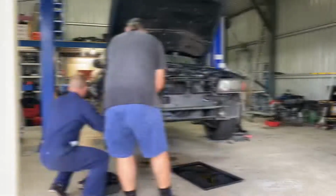Fingers crossed, there's a couple little bits and pieces that we're still not 100% sure with yet, but let's get into it. Now, I'm going to set the camera up for time-lapse because, well, I don't think my old boy is very good at phones or cameras. So we're going to put time-lapse on and just film everything that we're getting done. Stay tuned, stick around, let's get it going.